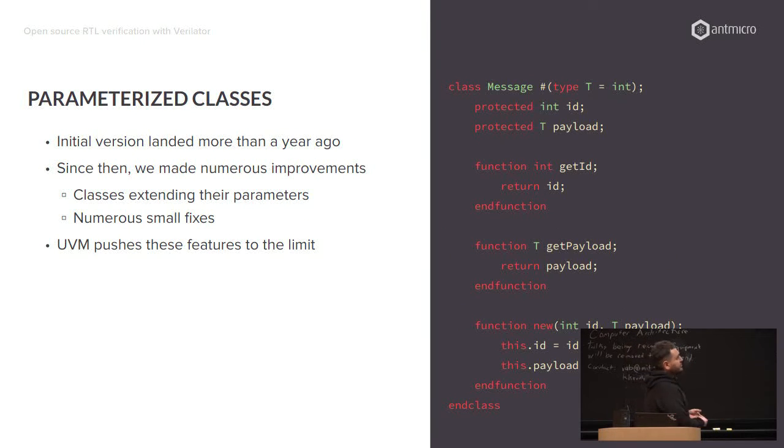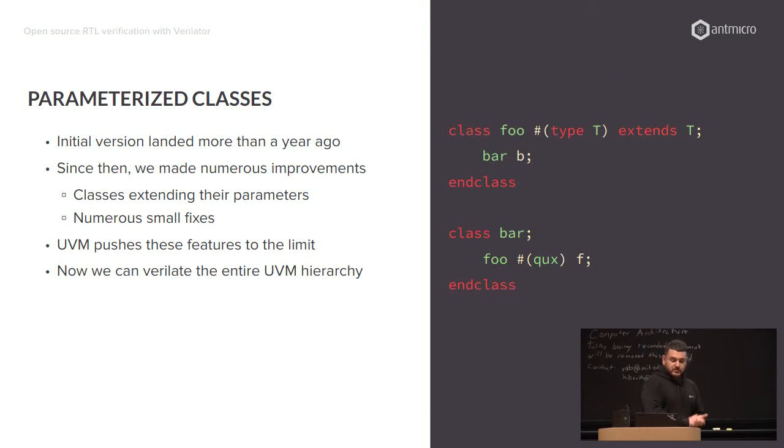Parameterized classes. That was a huge chunk of work because deep at the bottom, UVM is all about parameterized classes. It's a bunch of super generic code with a number of parameters, with all the flavors that can be there. Once we got beyond that milestone, we were able to verilate, so transpile the SystemVerilog code of the UVM library into C++, build it, and start running it. I'm explicitly saying start running because it didn't really work properly. The simulations were running, but the results were super incorrect. But at least we were at the stage where we could start testing what was happening and what we needed to do to get it working.